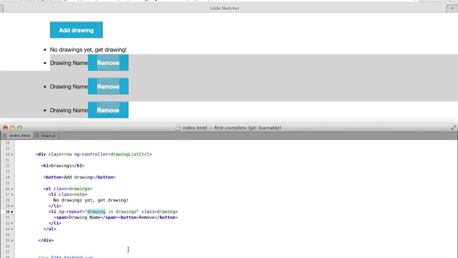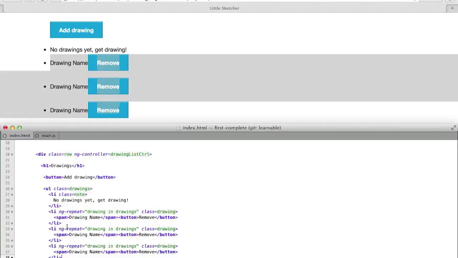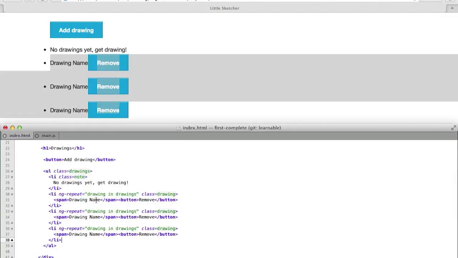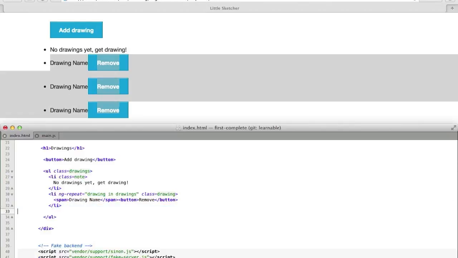Now this drawing variable is important. What it does is for each of these elements, we create a new DOM element, and it creates a new scope which contains a drawing variable. We need a new scope each time because each one of these elements refers to a different drawing. The first drawing, second, and the third. And obviously, if we're using the same name, we're going to need different scopes which have the same name pointing to a different drawing. So we're going to get 3 DOM elements out of that, and each one of them can use the drawing to refer to their specific drawing.